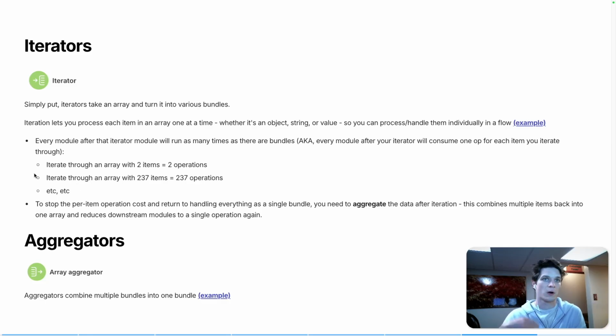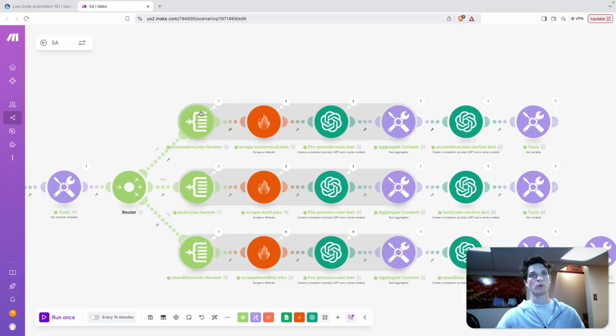So to stop the per item operation cost and return to handling everything as a single bundle, you just aggregate it back down. And so to do that, you would just use the text aggregator, or the array aggregator in the case of aggregating arrays, right? Aggregators, on the other hand, combine multiple bundles into one. So in this example, I'm creating text before I'm aggregating that text back down.